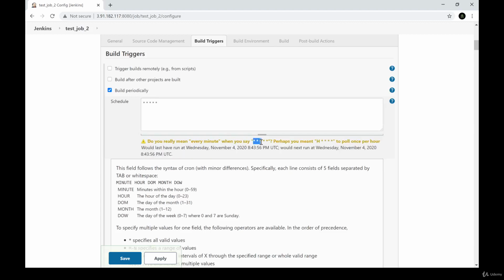Perhaps you meant H, to poll once every hour. So here you can just provide the cron tab you want. You want this job to run every hour, every minute, once a week, once a month, and so on. Just a cron tab. I assume that you are familiar with it.